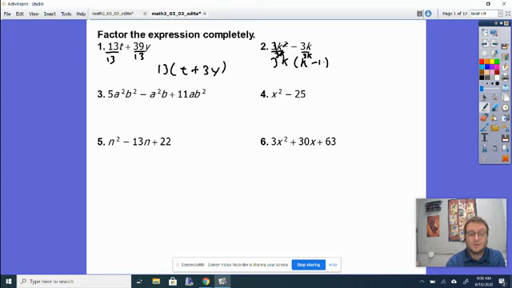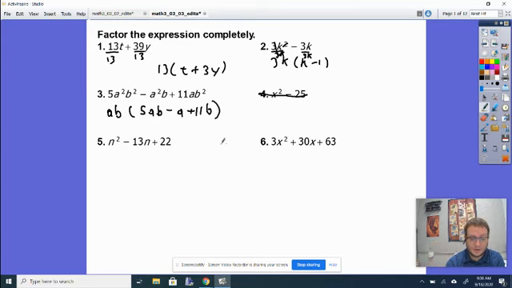Okay. For this next one, same idea. I'm going to take 5. Well, I got a 1 there, so I really can't pull any numbers other than 1. That isn't going to do anything. I have 2 a's here, but only 1 a here. So I can pull out at least 1 a. B squared, b, 2 b's, so I can only pull out 1 b. So then I'm going to be left with 5 a, b minus a, because I lost this b, plus 11 b. Okay, and that's going to be all I'm going to be able to do with that one.